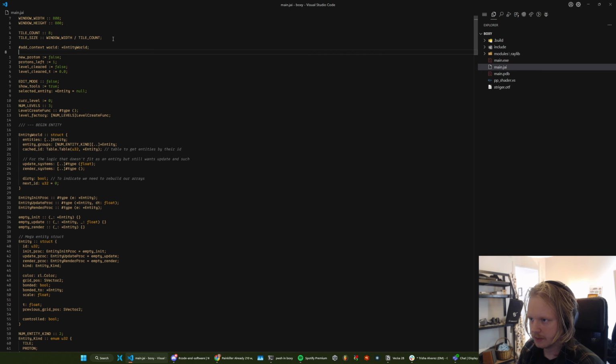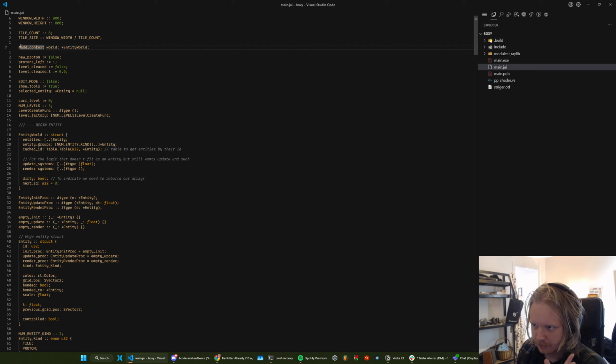So up here I define some constants. Compile time constants in Jai are defined like this. So if I were to do this it would still work, but now I can't use it in this calculation since it's not constant, it's not compile time. So to this, it's compile time. So yeah, compile time constants. And I don't know what these are called in Jai, I guess also compile time, I think.